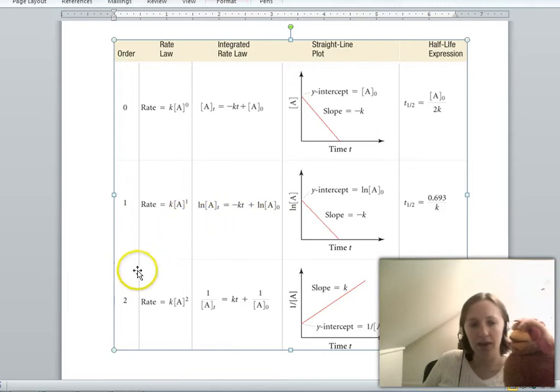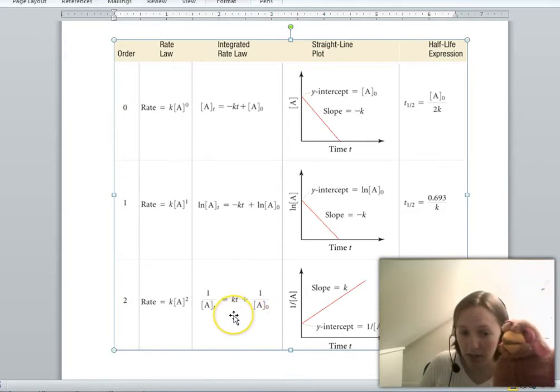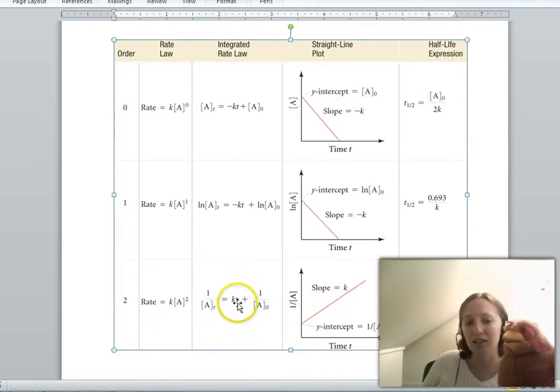And then in a second order, you've got the inverse that matches. So you've got rate equals k A squared, and that's 1 over A sub t, and 1 over A sub 0. And then the thing to notice about the second order is that your k is positive. Your slope is positive. So this is negative kt, this is negative kt, this is positive kt. That's really important. You've got an upward slope, and you're going to be sticking numbers back and forth between this one and this one, or this one and this one, and it's easy to accidentally forget and put the negative there. But for the second order one, it's positive kt.